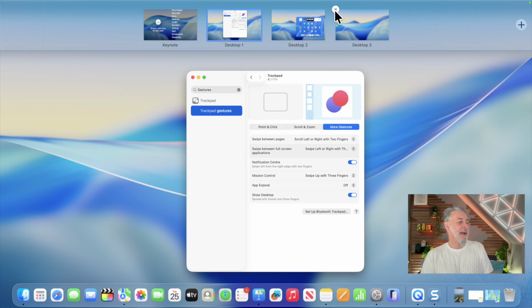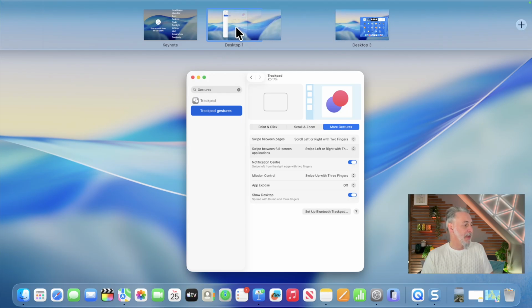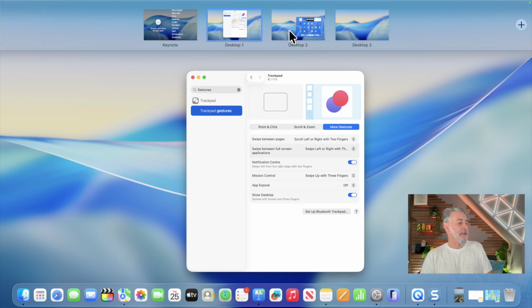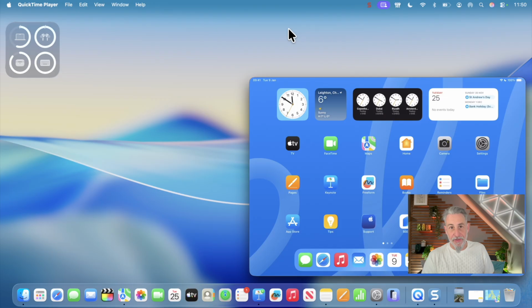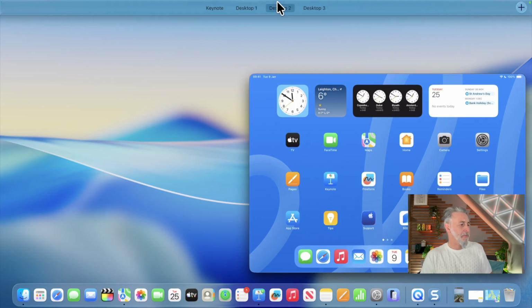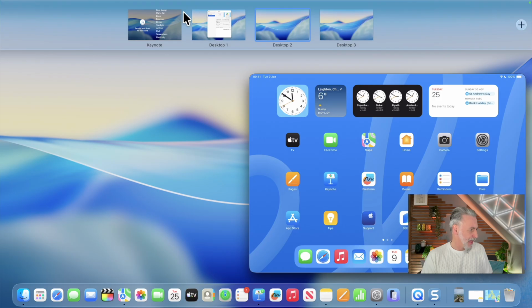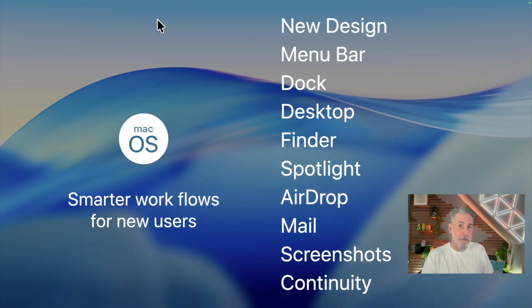So as you can see there, I could go ahead and click one of these to close it, or if I wanted to, I can click and select and move it across to a different place in the view. What I want to do as well is just show you how you can click on one of these to activate it. So if you didn't know where an app was, for example, you could swipe up, reveal this, locate it, and then click on it and go straight to it.